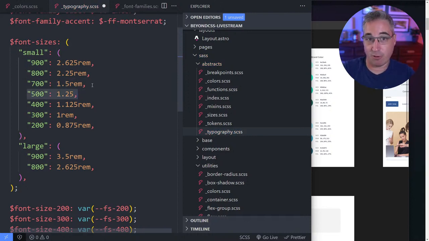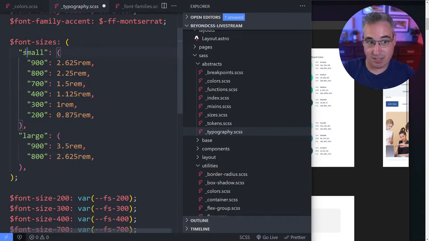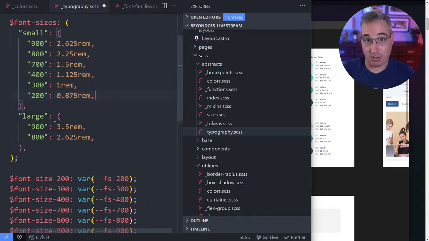Then I leave myself open to having these spaces in there, so I don't stress if ever the designer comes back and tells me, oh, we need another font size in here, and all my numbers are too close together, and it makes a nightmare for me. And again, here I have a font size map, and that map has 2 different sections in it. This is my small screen sizes. This is actually all the font sizes in my project. Then if at different screen sizes I need to change those, they get changed here because these are going to the custom properties that are all being controlled.